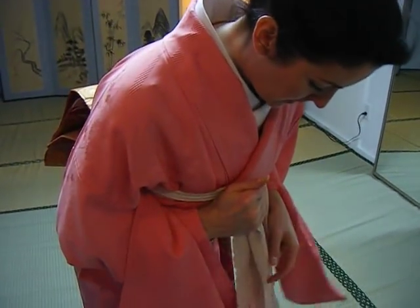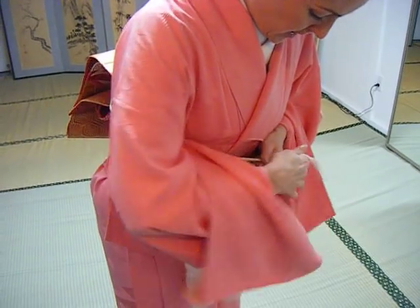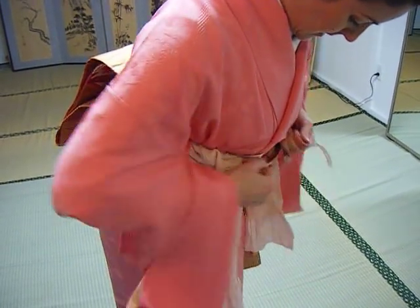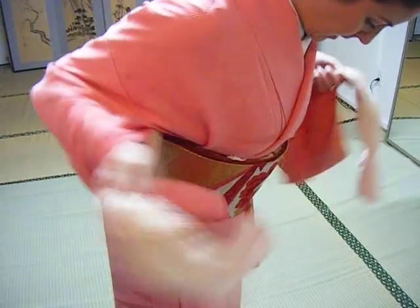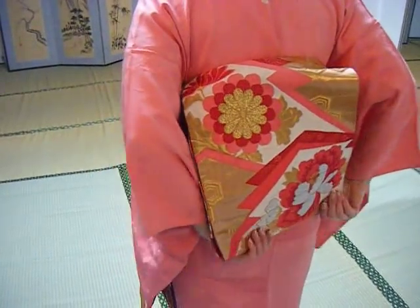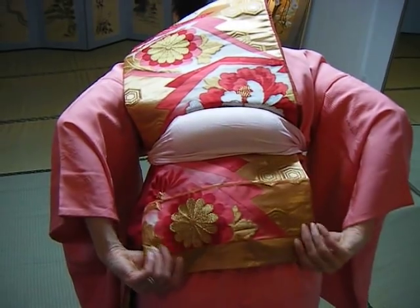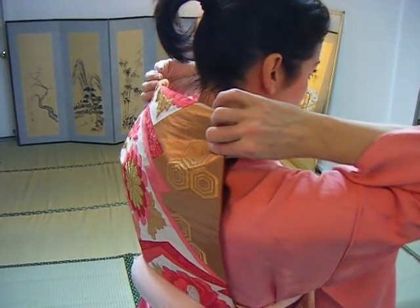The higher the better. Here you're going to find your makura cord. Be sure — notice I'm still bending over. Gravity helps me at this point, until the makura is really in position. It's important to get the makura very tight. These we'll just put away for the moment and fix in a moment. So here I have the long part. If you find that this part is too short, at this point you can wiggle it down.